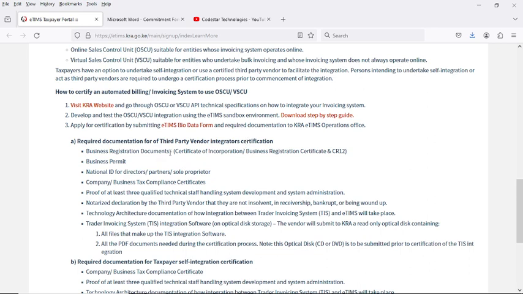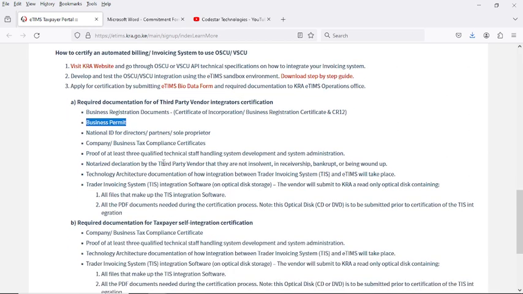But first of all, you need to register the business, or maybe the company that is offering that, and you get this certificate. This one you normally get from eCitizen. And the next thing is the business permit. The business permit you get from the Kanjo, or maybe the city council, that is Nairobi city council. If you are within Nairobi, or wherever you are, you just need to get the business permit from the county government, which is local.